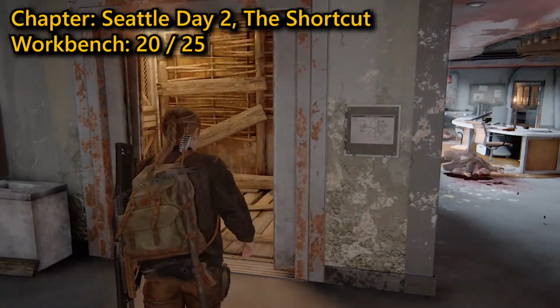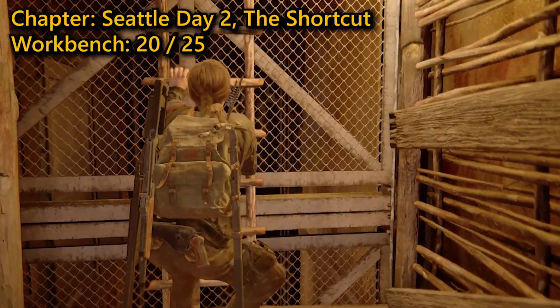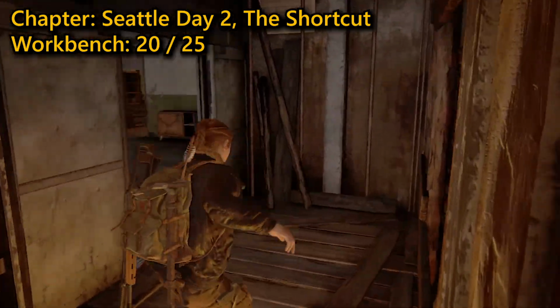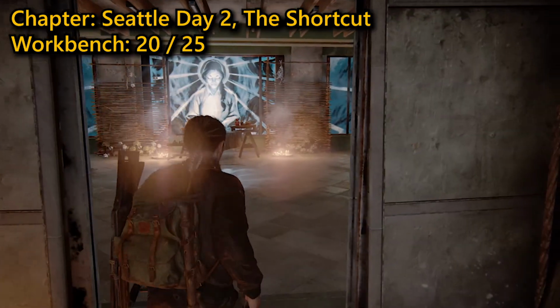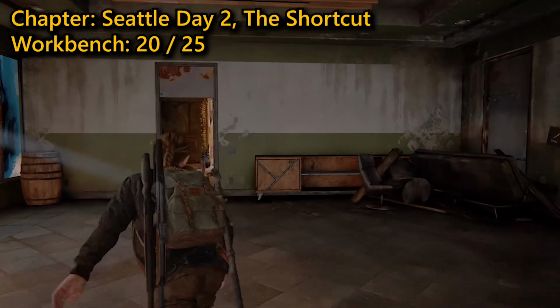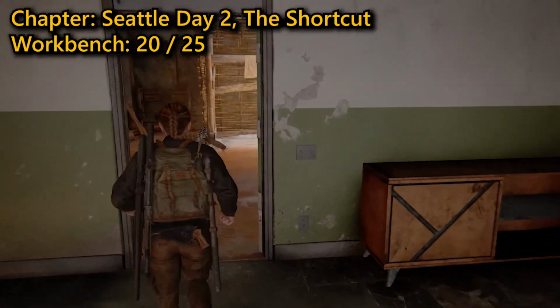Workbench number 20 can again be found in the chapter Seattle Day 2, The Shortcut. You need to make your way up and through the chapter to where you come to a shrine, then go into the room on your right. You would usually climb a ladder, however, to find the workbench you need to look to the right wall and it'll be against some wooden barrels.